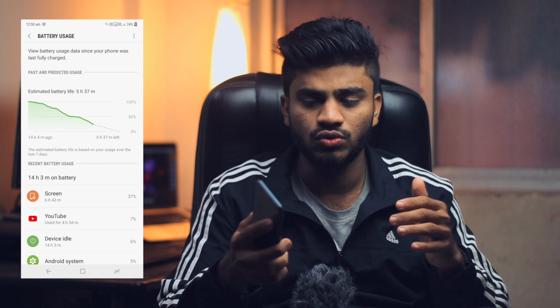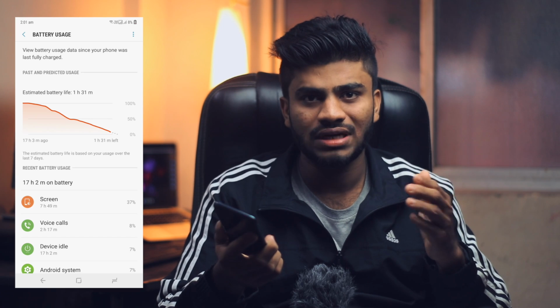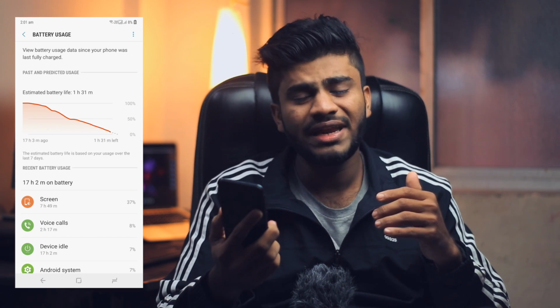Now let's move to the battery life, which is a key feature of this particular smartphone, because it has a 5000 mAh battery and the battery life is phenomenal. No issues whatsoever. You can easily get around 2 days of battery life if you are a casual user, but even if you are a heavy user, you can easily get around 1.5 days of usage. I get around 1.5 days of usage from this smartphone. Basically 7 to 8 hours of screen on time is possible. So yeah, pretty good battery life.